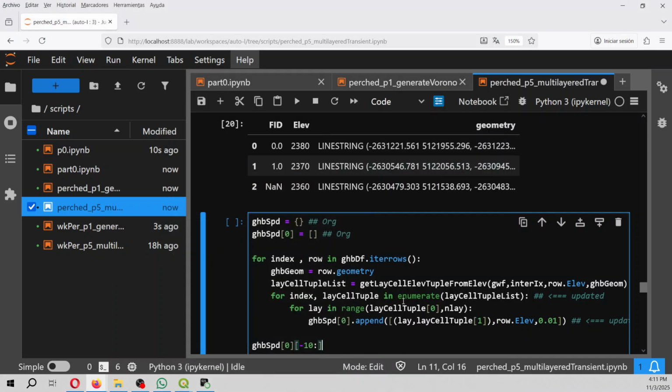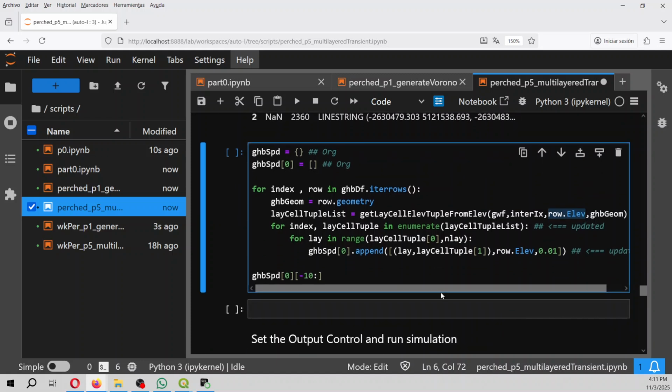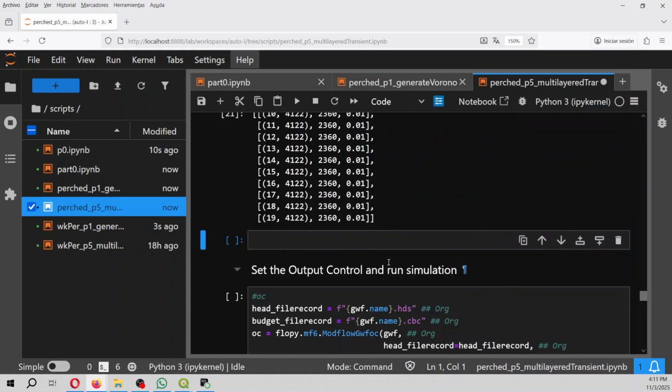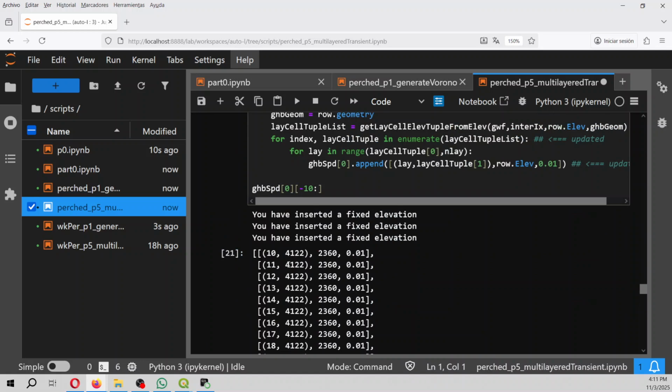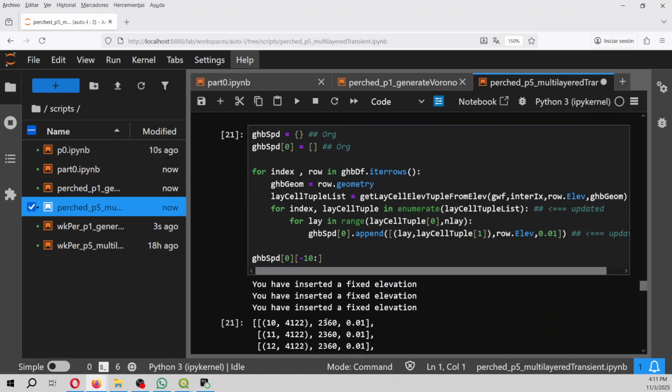This code applies the attribute elevation: for the elevation on the attribute, it will get the layer and apply the elevation there. So we have here the layer and the elevation that comes from the attribute.